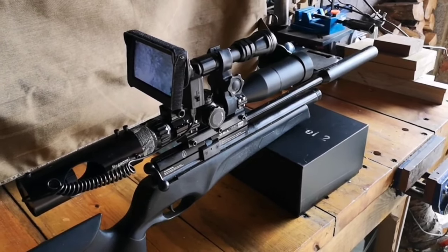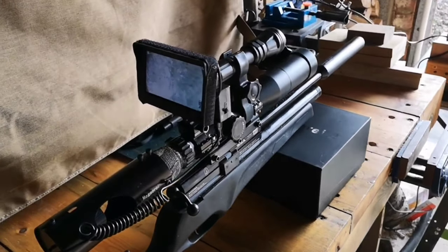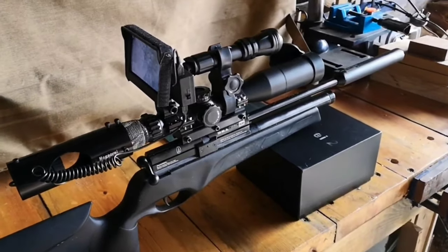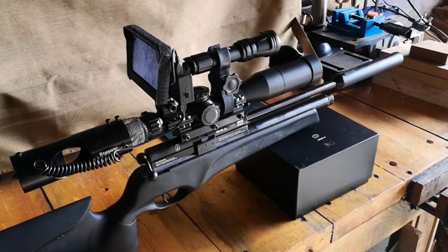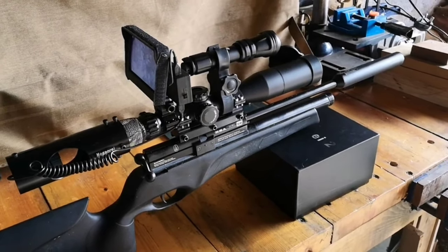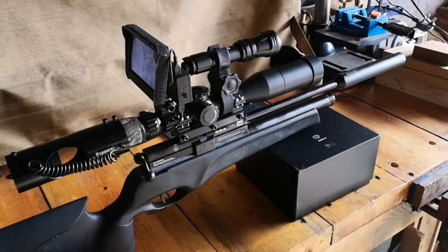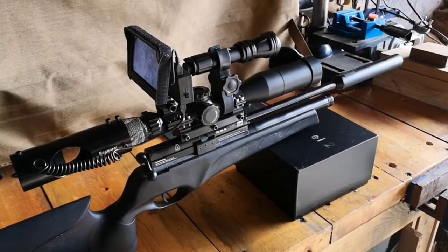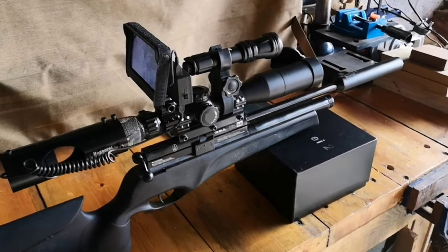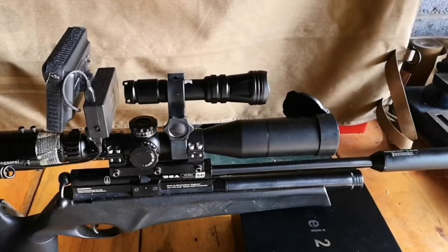If you wanted to do some videos for day use, you just flick the button on the back over for night use and that switches you over to the night vision IR camera. That's also in color, so it does pick up color unlike a lot of the other budget setups — once you switch to night mode those will only give you black and white. This one will pick up color, so if you've got an illuminated reticle it'll show the reticle color and it'll also show anything that lights up at night in the correct color.